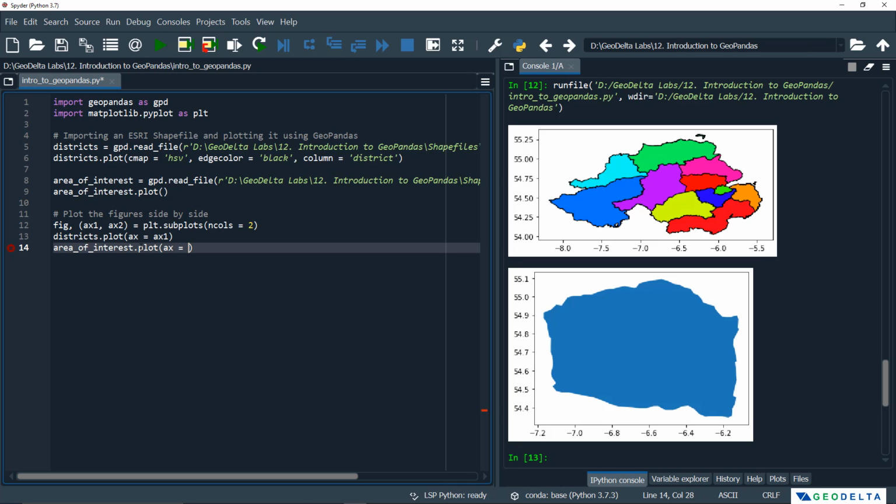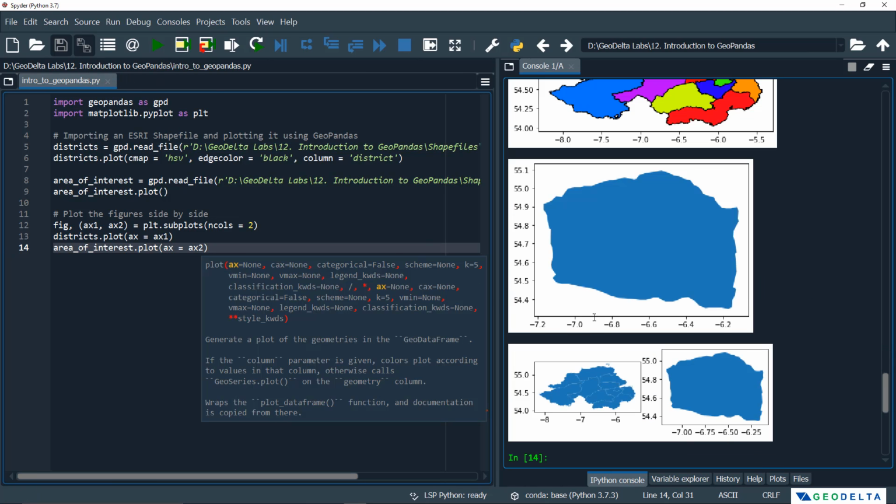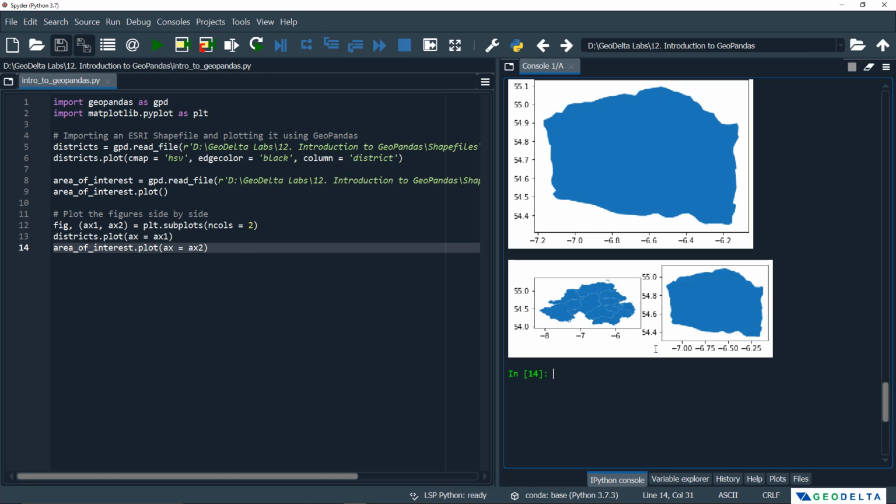And as the axis, I'm going to make it equal to ax2. Now without passing any more arguments, let's first run this one and see how our result looks. So I'm going to save this and simply run this. And now you can see that the two figures got plotted side by side, just like this. Now of course there are certain things that we can actually do to make this more visually pleasing.